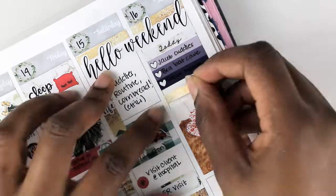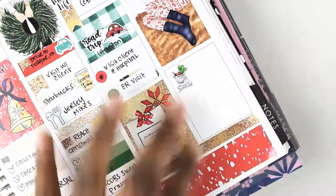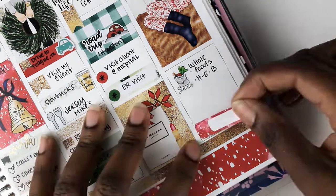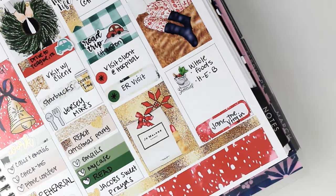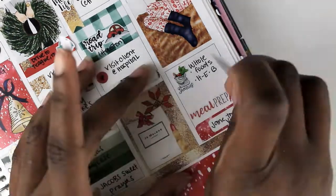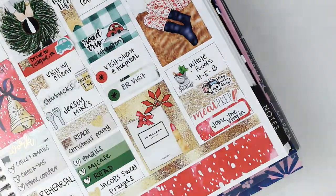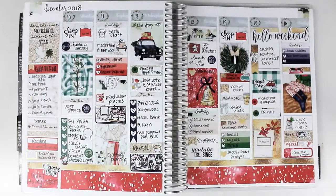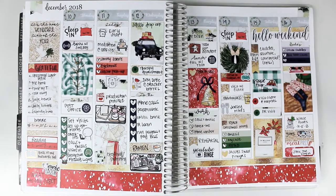On Sunday I started with a today header, marking Jacob cuddles, being assigned bat cave duty, and being on social media all morning. I didn't produce for church because I was involved in both the Christmas Eve and the following Sunday's production, so I had that week off. The grocery sticker is from the kit. I marked that we watched Jane the Virgin — the meal prep sticker is from Piper Paper Company — and a shopping sticker from Stick With Me Shop to mark picking up some gifts. And that's it — have a good day!